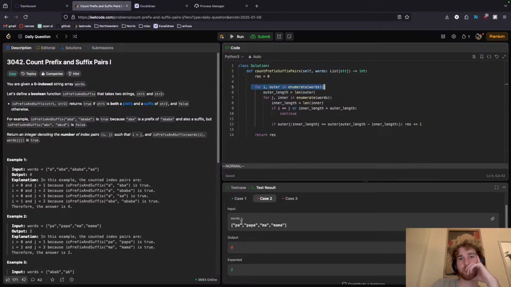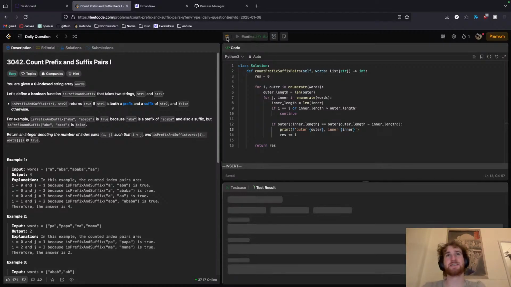I go through the first words. So, like, the first thing is pa. Alright, I have to see this. Print, genuinely lost. Granted, I spent like no time debugging, but I'm more so interested in where I hilariously went wrong in this.